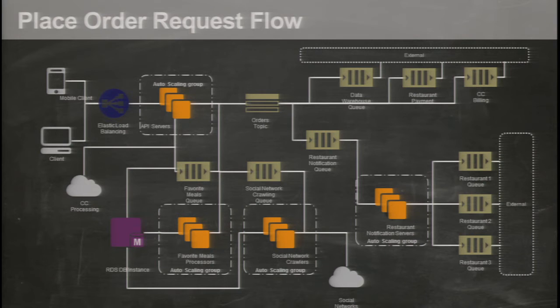Here's another example. If I'm going to place an order, actually a lot of things have to happen in parallel. I'm going to hit a credit card processing service in real time, perhaps to authorize this credit card. But I'm also going to notify the restaurant that has to deliver the food. And I'm also going to hit my accounting system in my data warehouse that I can use to improve the service and run my business.